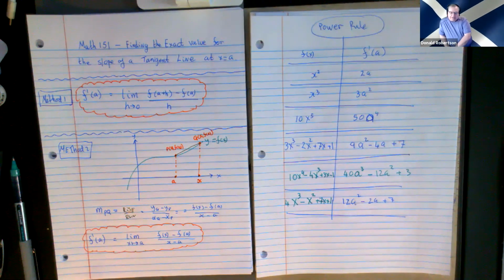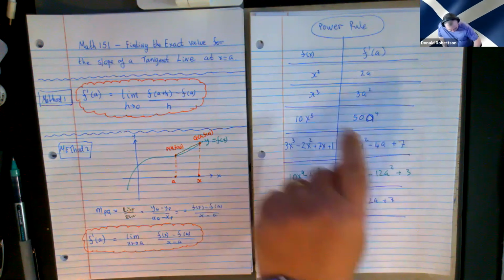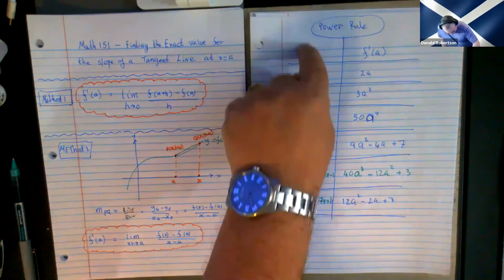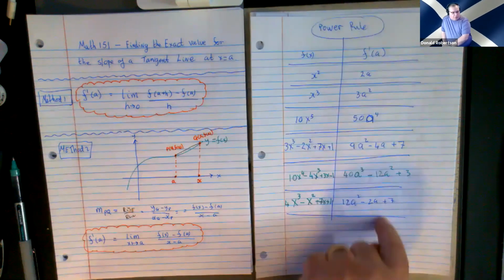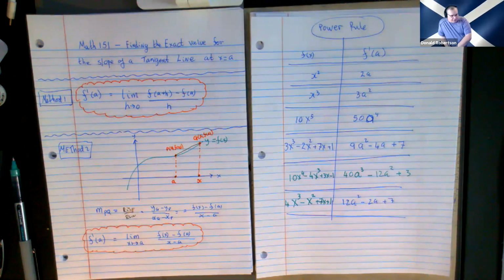So what is this thing called the power rule that allows us to take expressions like this and find their derivatives without doing all the hard work? Now, if two of you have figured it out and probably a few more and you're just too shy to tell me, this is one way to say it. It's the way I say it anyway. The rule is multiply by the power and then reduce the power by 1.